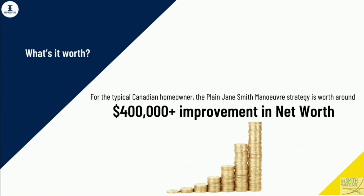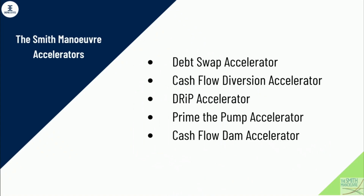So what's it worth? For the typical Canadian homeowner, using the info we saw today, the plain Jane Smith Maneuver with no bells and whistles is worth around $400K improvement in net worth over the course of the amortization of a mortgage. But there are accelerators which speed things up quickly. We have the debt swap, cash flow diversion, the DRIP or Dividend Reinvestment Program. We have Prime the Pump and the Cash Flow Dam Accelerator.